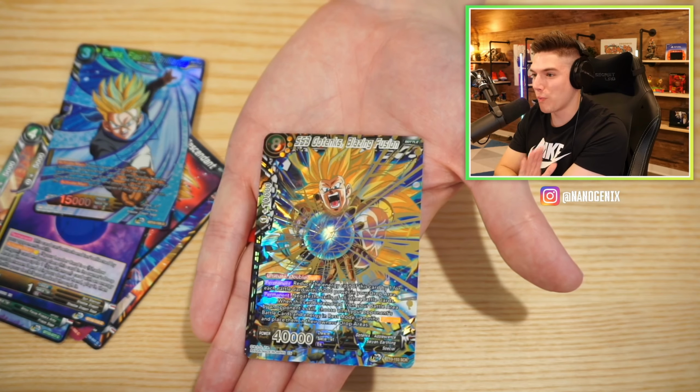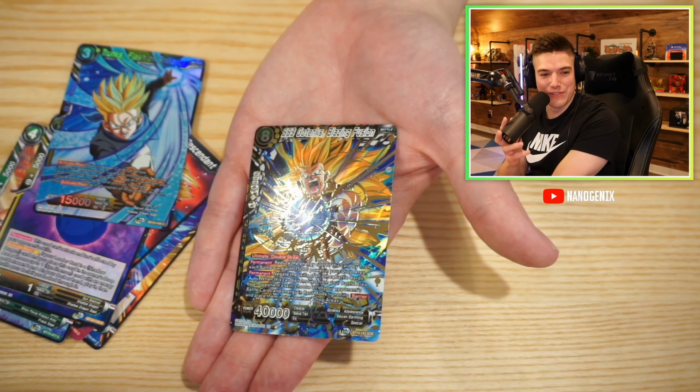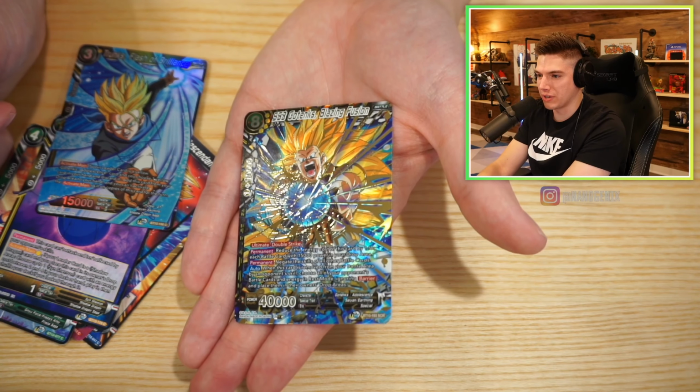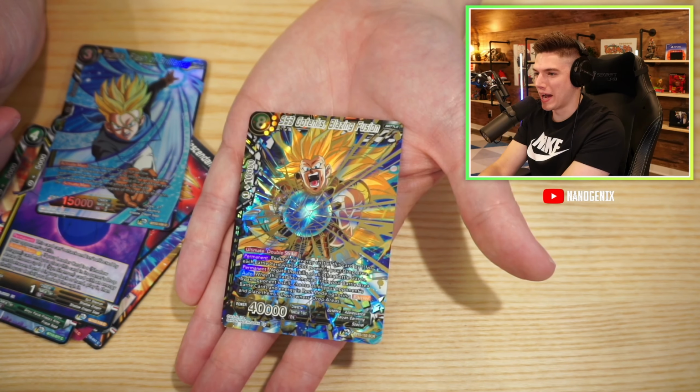That is an SCR. Why do I not have sleeves, bro? I really didn't look at it. I just saw it said Super Saiyan 3 Gotenks. So look at the card. I didn't realize it was like a Xeno, adult Gotenks. Bruh. Wow.